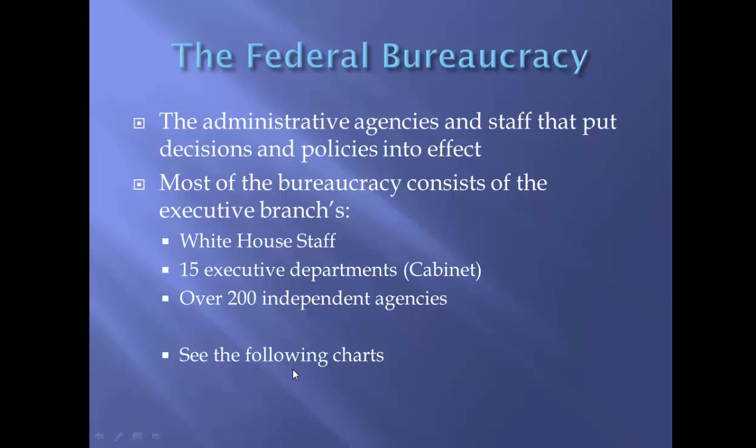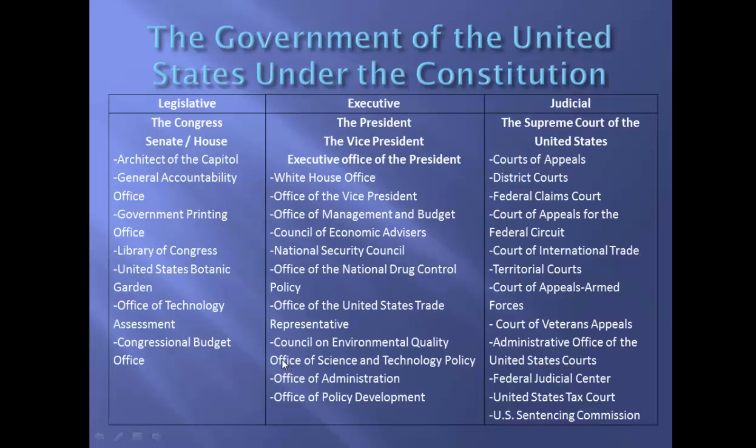So I got a couple charts for you to follow, and we're pretty much done with the presidency in terms of understanding what they do based on the Constitution, right? The government under the United States and under the Constitution is pretty simple. I mean, it's big. So Congress, we talked about congressional powers. Judicial branch will be in my next video. And then you got here the president and the vice president. So there's the office of the vice president.